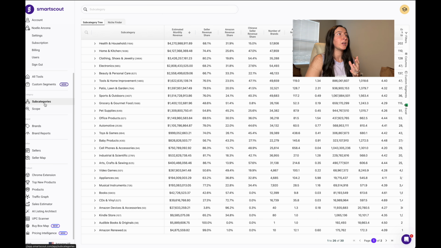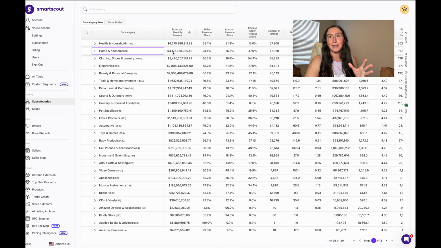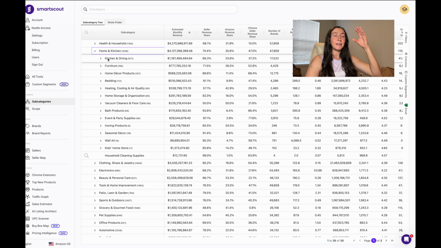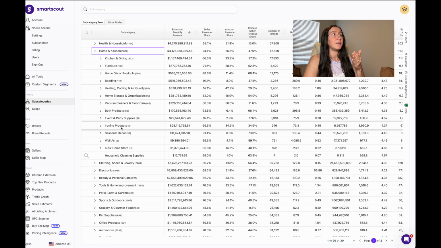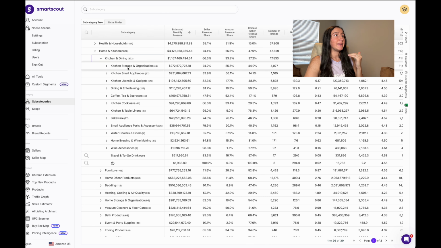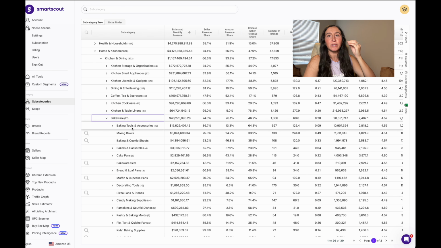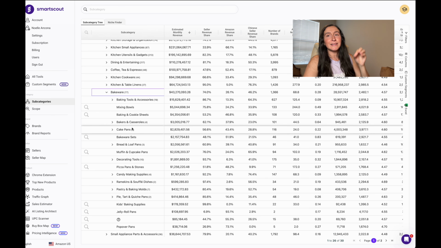So let's go ahead. We're going to go into home and kitchen. Obviously, it's a ridiculous amount of monthly revenue that comes from just this brand alone. If you click on this little arrow here, it's going to drop down to different categories of the kitchen and home. From here, we can go into kitchen and dining. And again, it's categorized again. So let's go into bakeware. And again, it's subcategorized. So you're really getting deep into Amazon and these different revenue streams and how much they're making, and maybe where you can pop in and help fill some of that void.